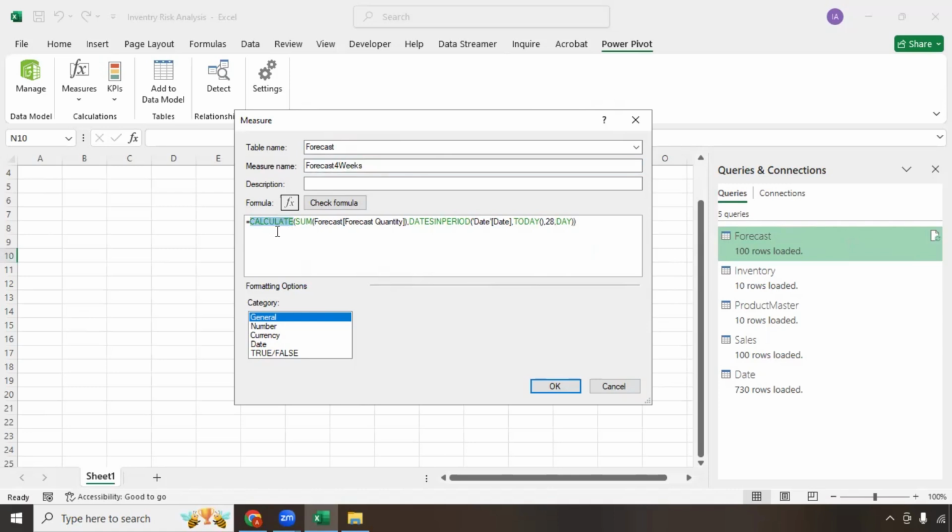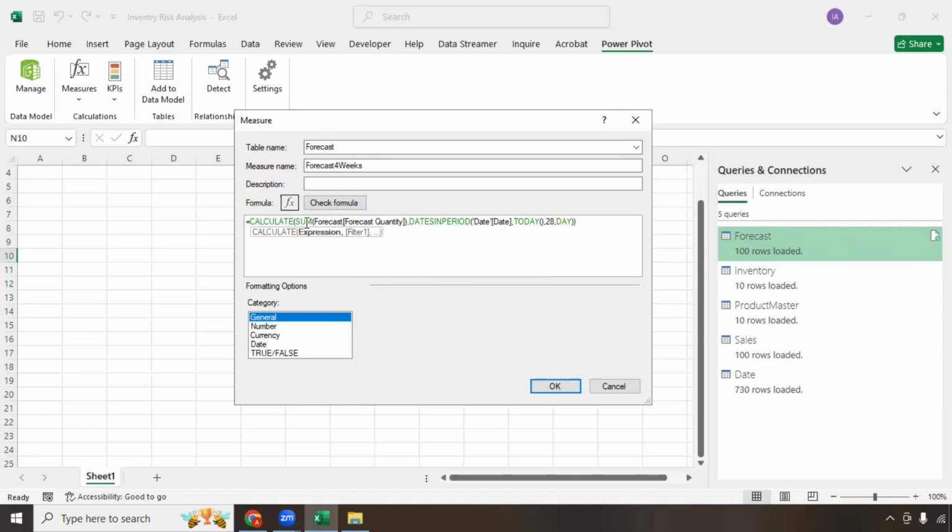The CALCULATE function here is the engine of DAX. Just think of it like a smart calculator that changes the filter context temporarily, then performs a calculation inside that filter. In our case, we are asking for a sum of the forecast quantity, but only for the next 28 days. That is what everything here is saying.